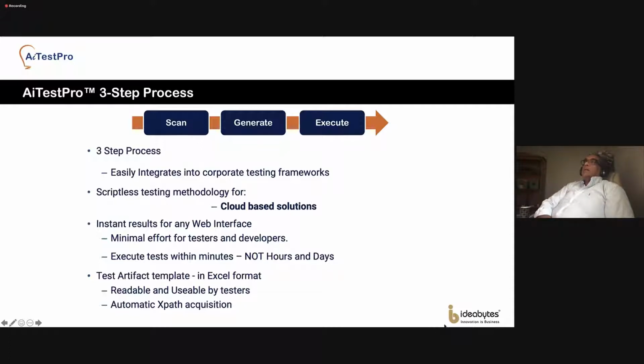So once that is done, I am able to generate my test steps. I can execute it straight from the browser plugin or from our AiTestPro backend, either place, where you can plan your execution on a regular basis. Regression test suites can be run. It's a full setup which allows you to automate your test cases from as development starts, generate the test suites, and migrate them forward into a merged Git style merge forward, and execute them directly off the plugin or off the backend.